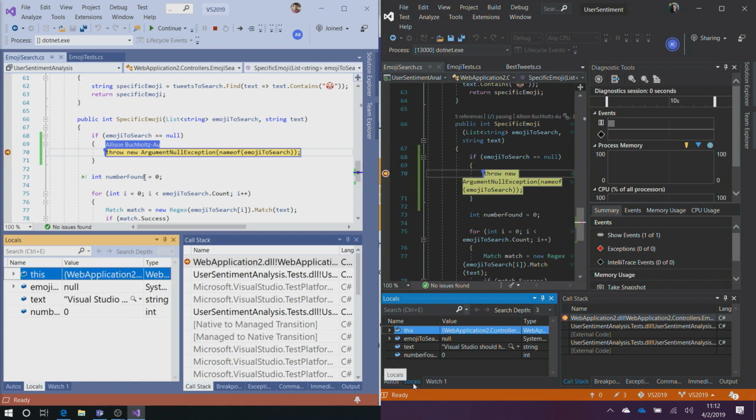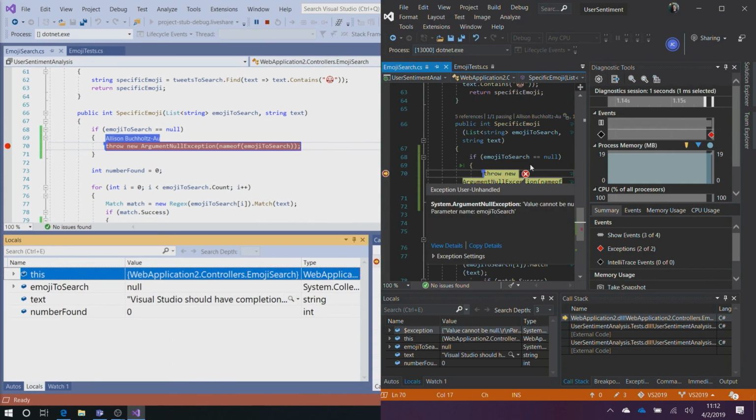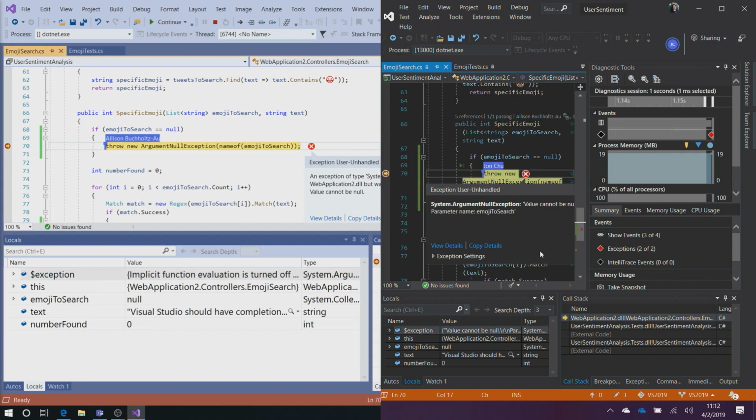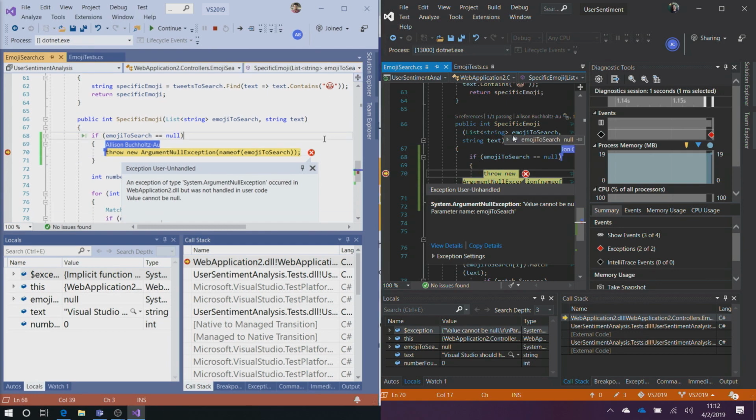And additionally, we can negotiate control between the two of us to be able to, let's say, step over, to control the flow of debugging. So let me step over. I can find the button. Step over, and it actually steps. And we can actually see that it throws the exception as expected.